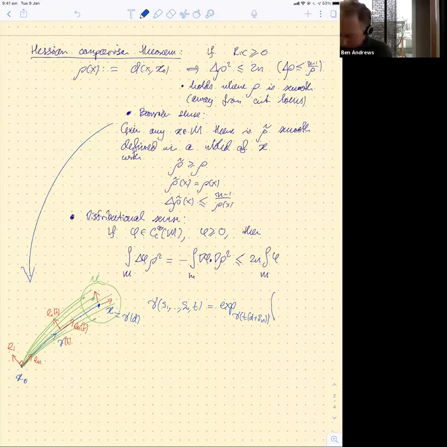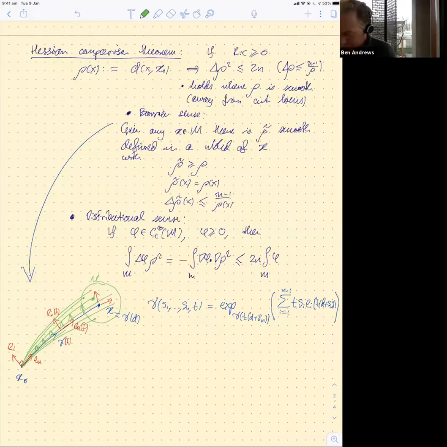So I'll start at that point and I'll move in the direction, sum i equals 1 to n minus 1, and I'll take t times s_i times e_i at the corresponding point, t times d plus s_n. All right, so what does that do? The picture is something like this. The t factor means it's moving away from gamma at linear speed. So it really looks like one of these curves here, and it's moving in the direction e_i at each point, for distance t times s_i. Okay, all right, so the endpoints.